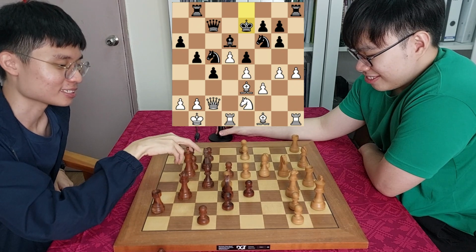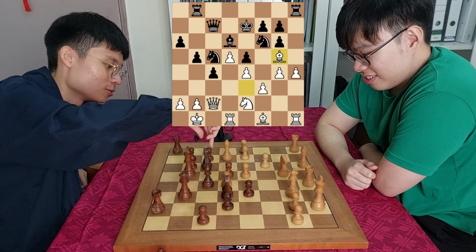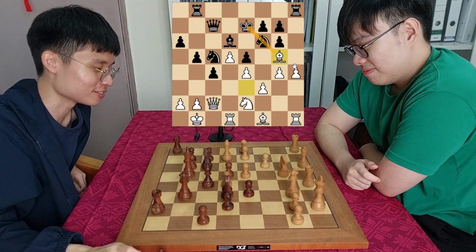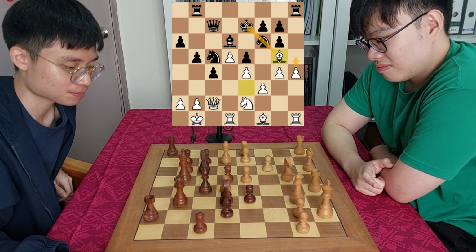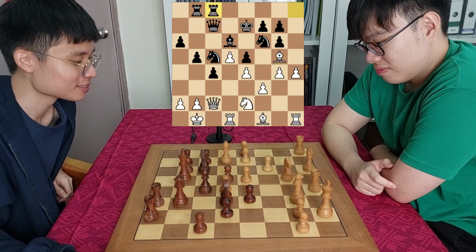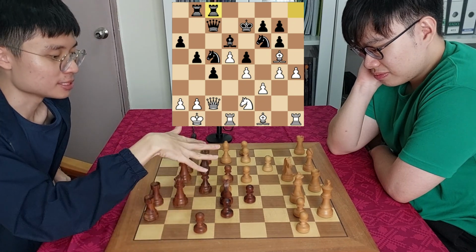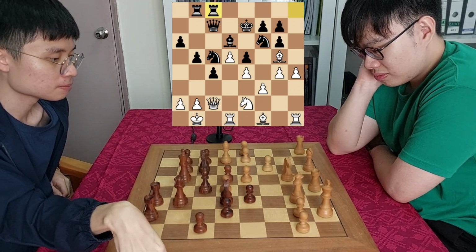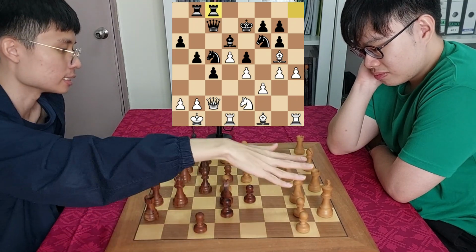After king e7, he played bishop g5 to pin the knight, and the idea is to play h5 to continue the attack on the king side. And that's where I brought my rook to h8. I got a good feeling because it looked like my pieces were well placed and ready to attack on the queen side against his king here.